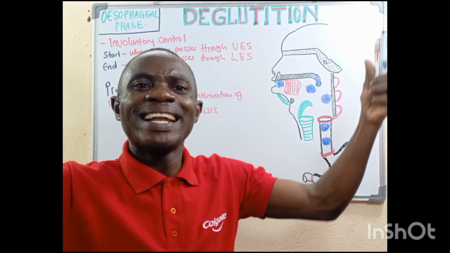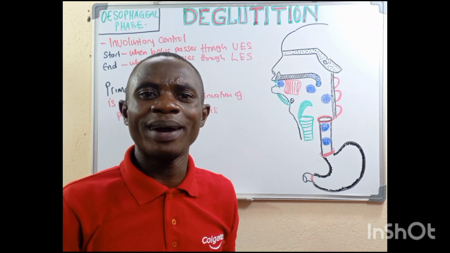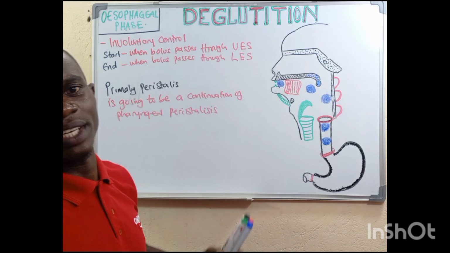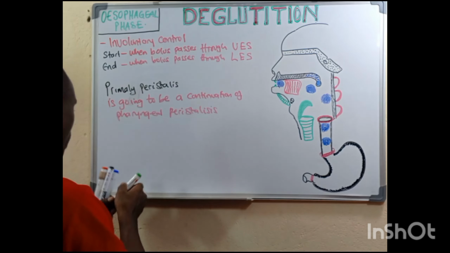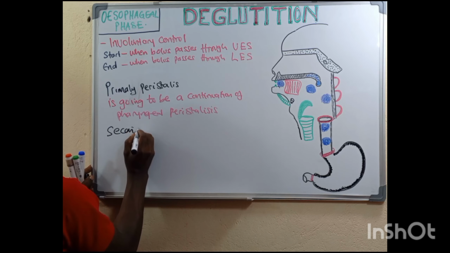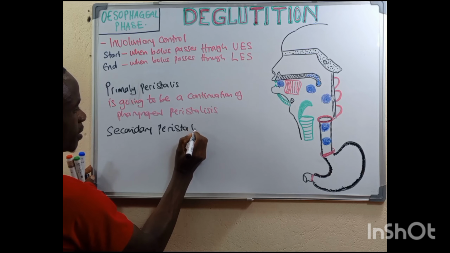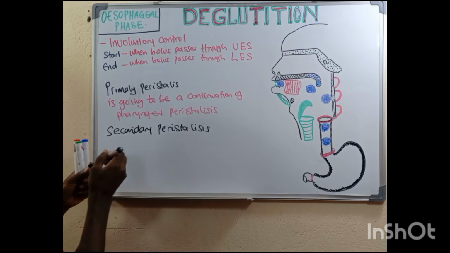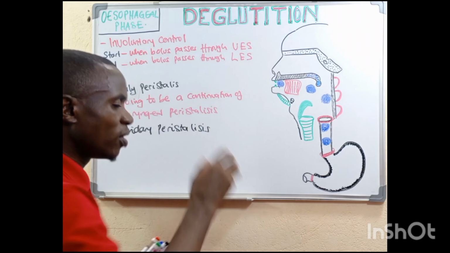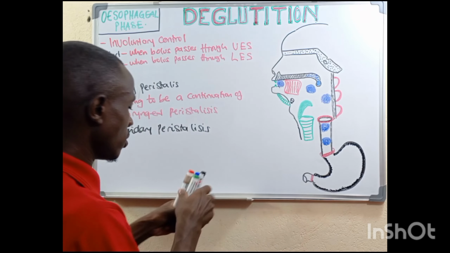And by doing that, that powerful strong wave of contraction, secondary to activation of the myenteric nervous system, you know how this wave is called? It is what we call the secondary peristalsis, okay? So now this secondary peristalsis, by activation of the myenteric nervous system, is going to be aiming at pushing what we call the stuck bolus in the esophagus, okay?